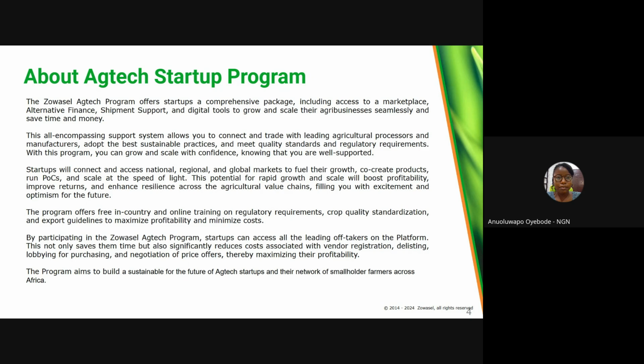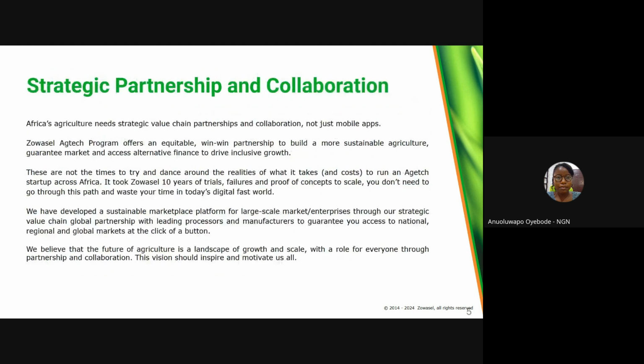As startups, agritechs, or merchants on our platform, you are able to connect with national, global and regional markets to fuel the growth of your business, then you can create products and scale at the speed of light.